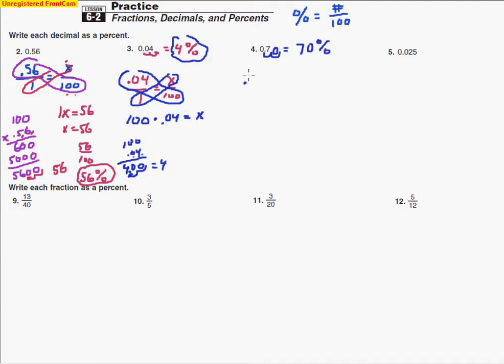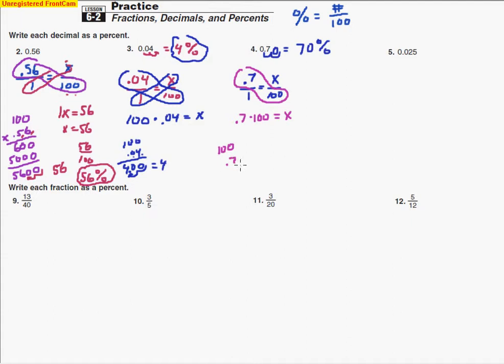All you do is put 0.7 over 1, set it equal to x over 100. Why x over 100? Because that's what a percent is, a number over 100. And so when we multiply these numbers, 7/10 times 100, let's see what we get. 0.7 times 100 equals 1x. Well, off to the side, I'll show you.